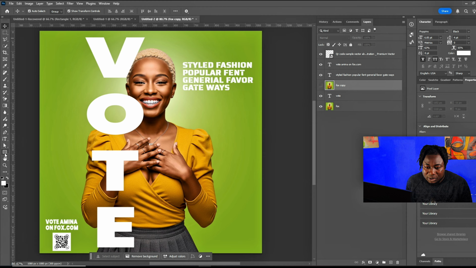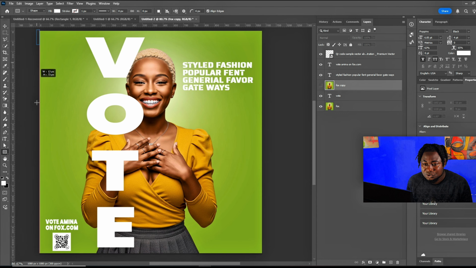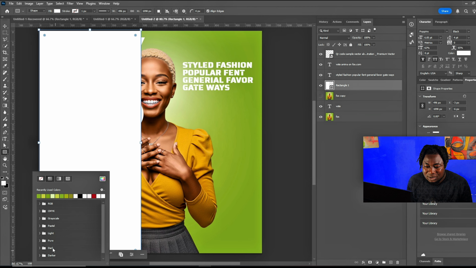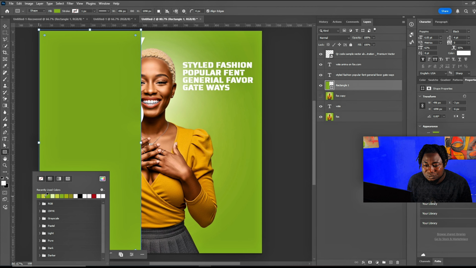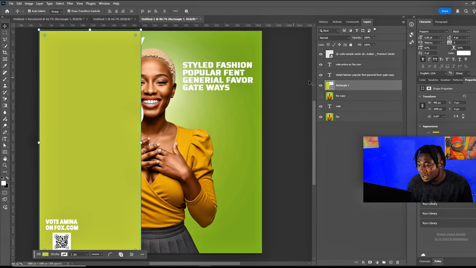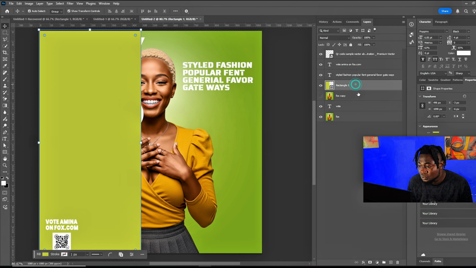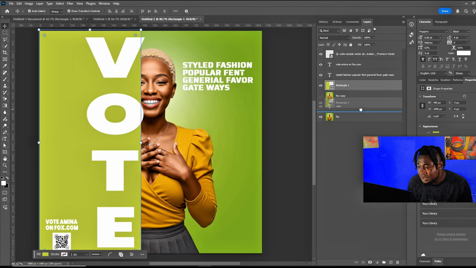So I would go to my rectangle and just draw a rectangle, let's say I had a little bit to the text. Okay, let the text be showing a little bit. Yeah, I think this is fine. And I'll just change the color, we'll change this color later. Let me just put it in this color first, and I would turn this one on. Let me bring the rectangle to where the text is, under the text.